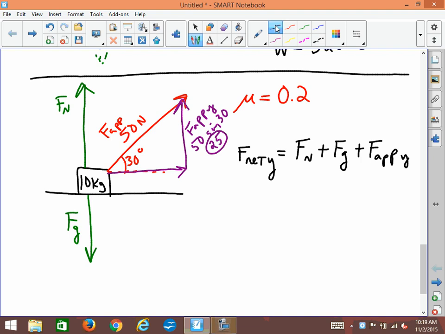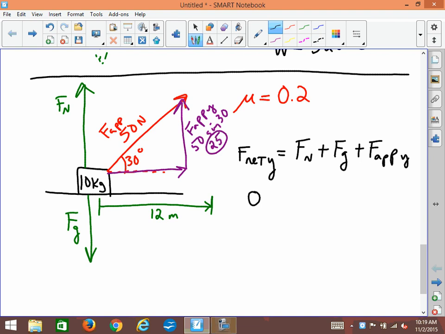Now, if we push a block, we always make the assumption, unless we're told otherwise, that when you're talking about doing work and pushing things, nobody pushes things in such a way as to accelerate them. It's kind of silly. You just push at a constant speed. So unless the question specifically directs you to think about acceleration, or tells you things that hint towards acceleration, you can probably make the assumption that you're pushing the block at a constant speed. And just while I'm at it, I'll add in our displacement of 12 meters that we were going to push it, right? So constant speed means that the net force is 0.